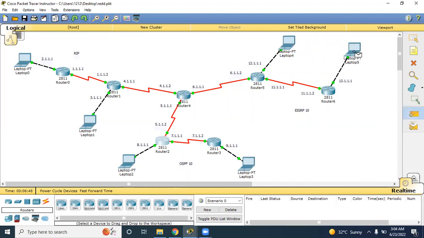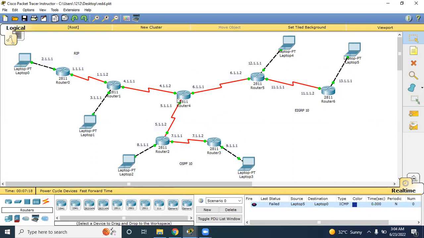And if we were to send a message from this end device to this end device, it would be successful. Once again, from this end device to this end device, let's double click over there. We'd see that it's successful, and from this end device to this end device, it would also be successful, since they're in the same block. But if we were to try to send a message from here to here, that would give us failed. Even if we double clicked, it would still give us failed, since these blocks are not connected through any routing protocol.